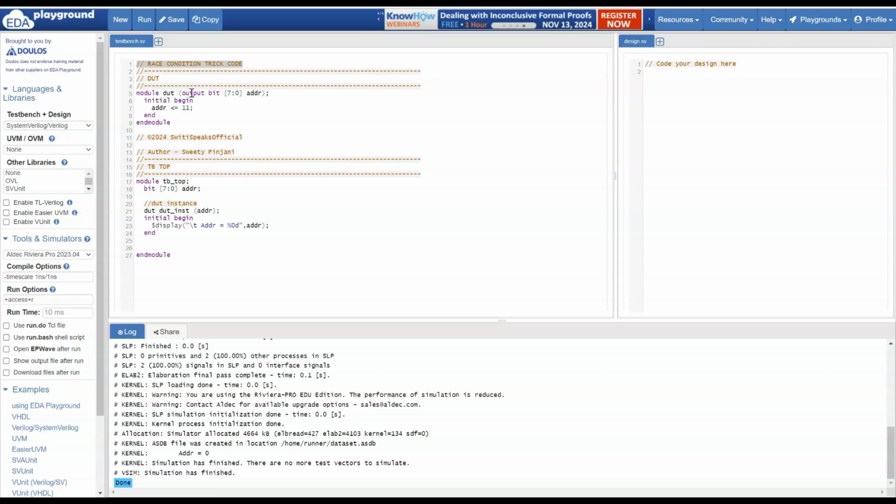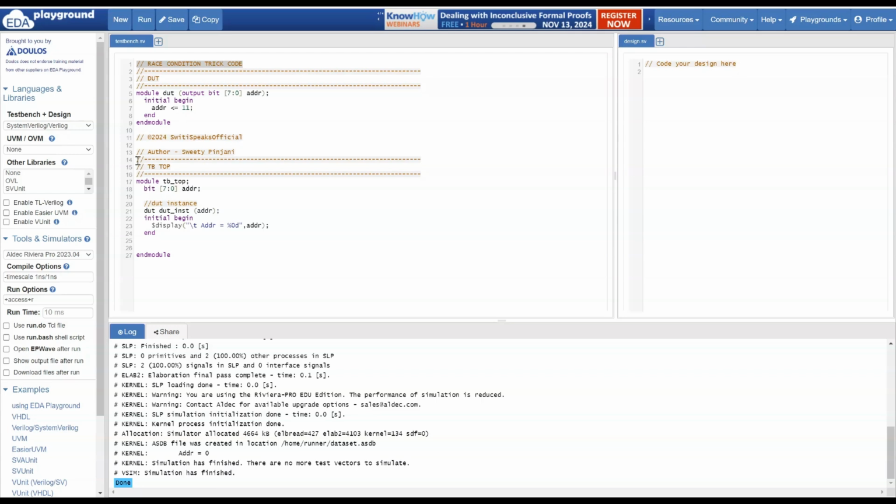Once the active region is completed, then there is the observe region, then there is the reactive region. It means by the time your program block executes, all the values from the design have already stabilized. There will be no race condition. That is why we recommend using a program block here.